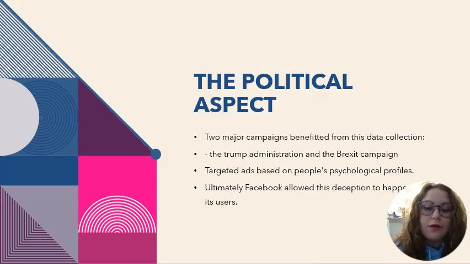All right, so before I get into the Sarah Feldman part of this presentation, I want to talk about the political aspect of this case. The U.S. elections, of course, took place in 2016. This case was brought to light in 2018, but before all of that, Cambridge Analytica played a significant role in the 2016 U.S. presidential election. They were working for Donald Trump's campaign, and they used targeted advertisements to reach specific voter demographics, people who were swing voters in swing states.